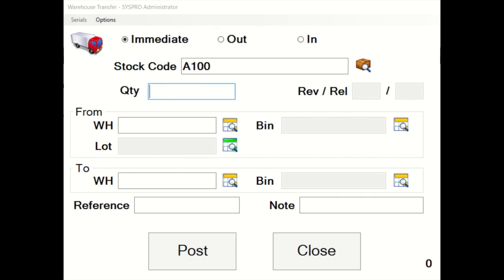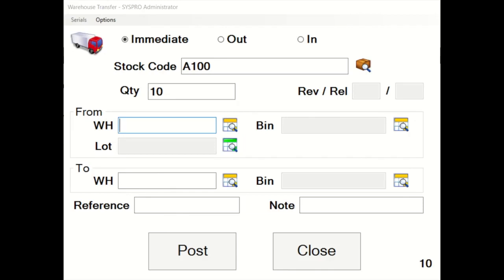So back to the core transaction, I've entered my stock code. You will notice just to the right there is a little inventory query icon. So when I am in a module, if I have a need to run a quick query, I can do so straight from the one screen without exiting and traveling to another screen input. But here we go. I can very quickly and easily enter the quantity I want to move. And as is typical within Syspro, you have your warehouse from and to.